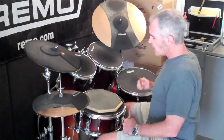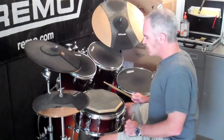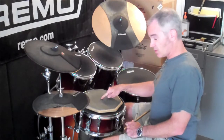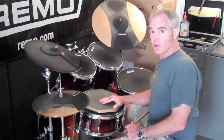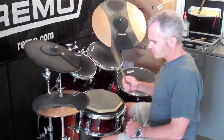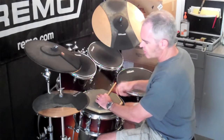Now, talking about that conjunction, the right, left, left, right, right, left, right, left, left. One of the teachers I studied with, a great guy by the name of Chuck Silberman, who's really hip on different Latin things, taught me how you could use the 6-stroke roll in that conjunction to fill in the spaces of a really popular Latin pattern called the Cascara. So the typical Cascara sounds like this. You'll hear it in a Latin groove.